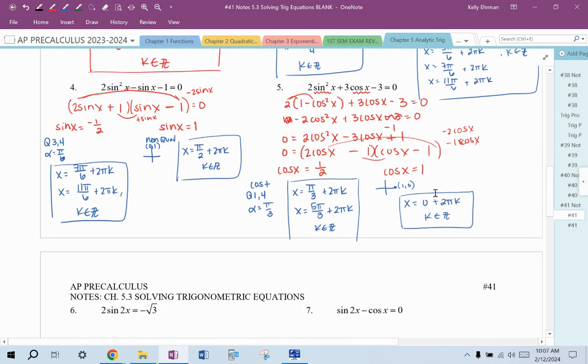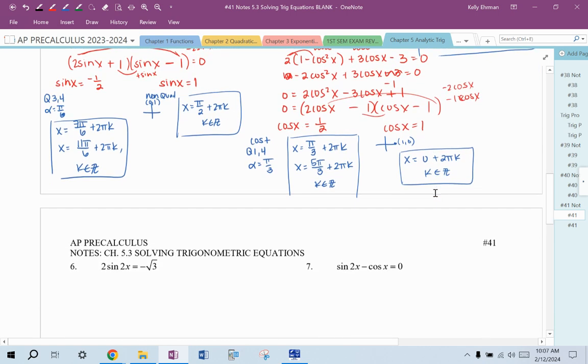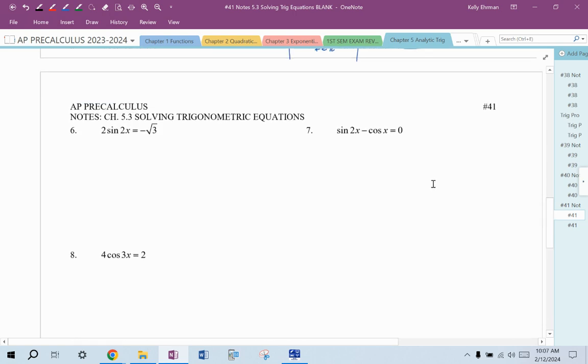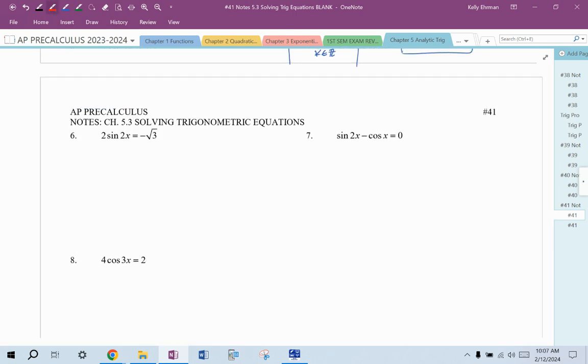All right. What about some of these other problems? We're going to stop at inequalities. We're going to finish these last 3 examples. Okay, so sine of 2x equals negative radical 3. I'm not going to use identities unless I have to. So if I see sine of 2x, I don't want to use a double angle identity because that makes more than one trig function involved. But I'm going to isolate this trig term.